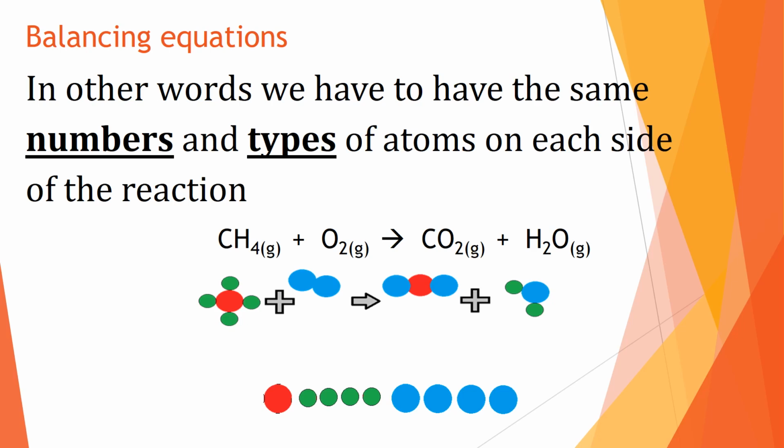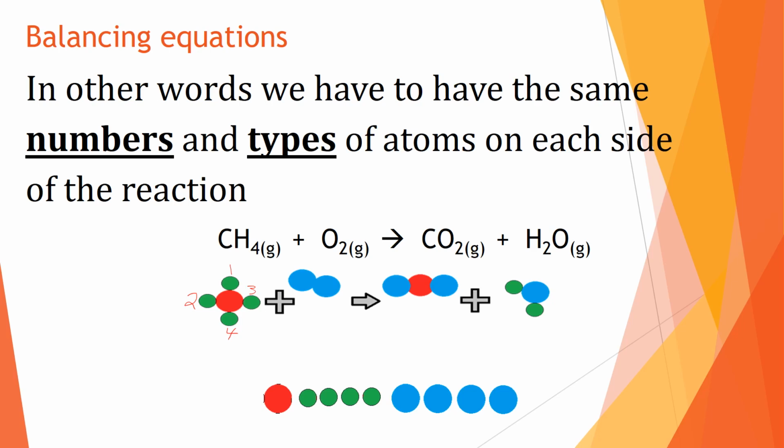What I'll notice here is that I have 1, 2, 3, 4 hydrogens, okay, so the green are hydrogens, and 1 carbon in the middle there. Okay, so if I have 4 hydrogens and 1 carbon on the reactant side, that means on the product side, I would have to have the same. But if I go take a look at here, and basically a chemical reaction is just rearranging the atoms. Okay, so I have 1 carbon bonded to 4 hydrogens over here.